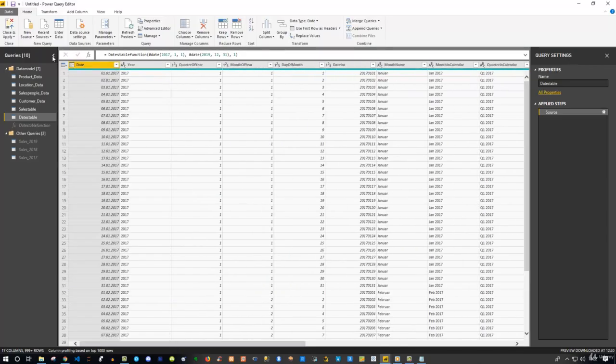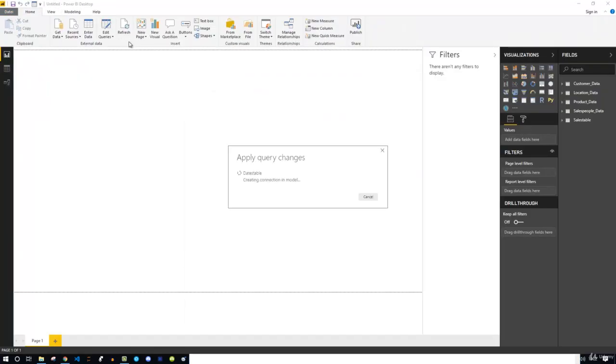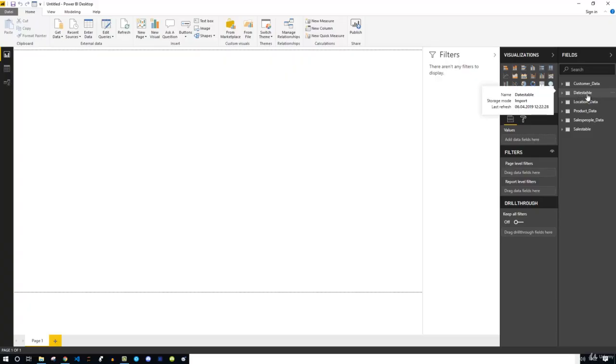Okay? So that's it for the dates table itself, and all you need to do is, again, click on close and apply. You can see that the dates table also gets loaded into Power BI. Simply wait, apply query changes. So far so good. And now the dates table itself should appear here, and here it is. Okay, the dates table, and this simply makes sure that we got a continuous date range, and this again ensures that all of our time intelligence functions within DAX will work properly.